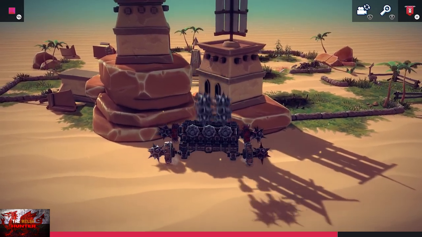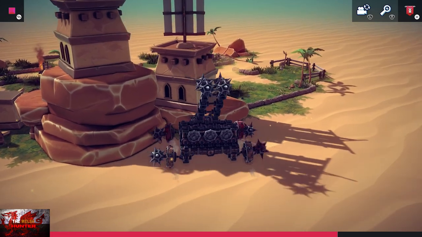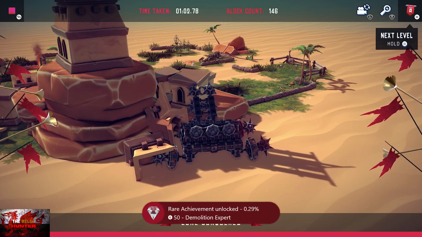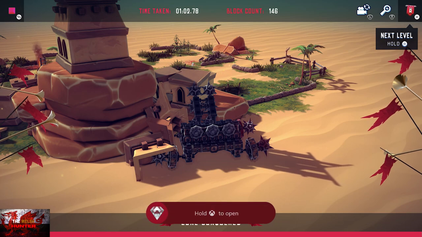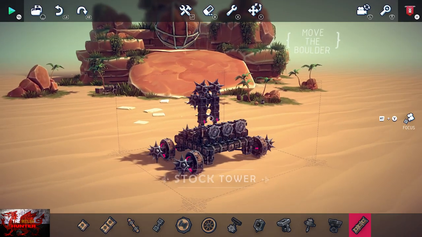The Breadcraft Bomber is just a pain in the butt. So I wouldn't even bother attempting that one, just because it's a pain in the ass to fly. Grab the Shattered Field, or grab this Demolition Expert achievement, whichever one it was called, and that will complete the Karaz village without using cannons, crossbows, drills, or saws.